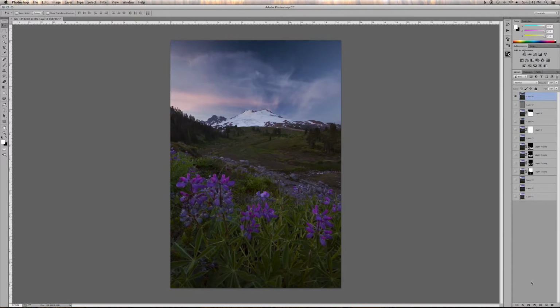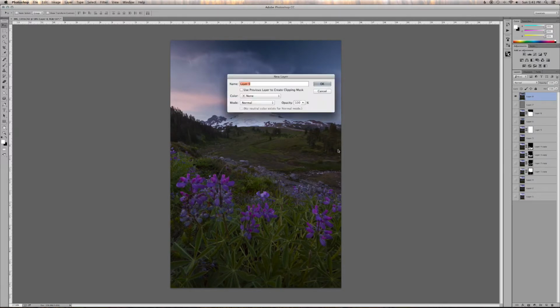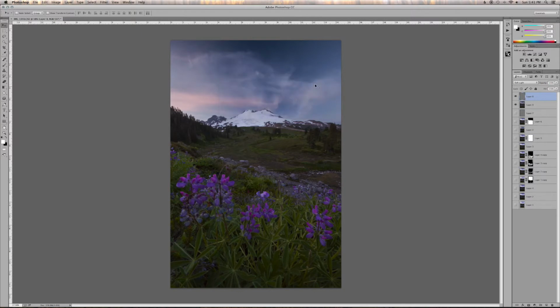So again, to create a dodge burn layer, you can hold Option and click on the new layer icon. I believe that's Alt on a PC. Change your blend mode to soft light. Click this little checkbox, fill with soft light, 50% gray, hit OK. And then with the black brush, go to my brush tool here, fairly low opacity. I want this to be worked in slowly. I don't want to go too crazy with it right off the bat.